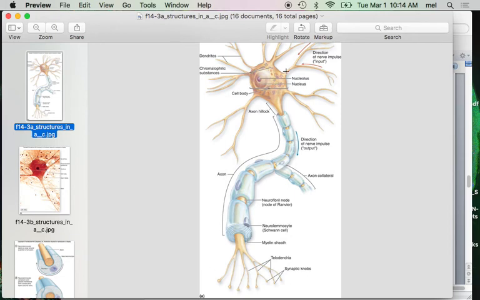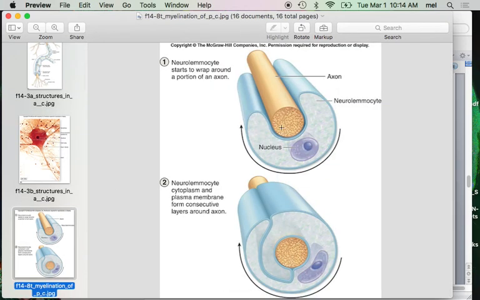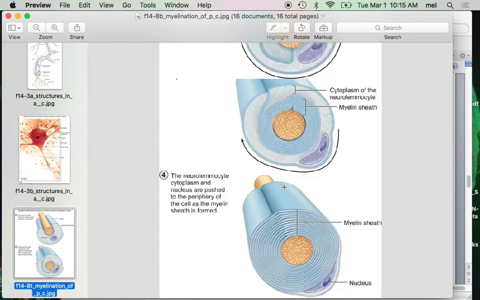This is one of the ways that myelination can occur. So let's take a cross-section of this axon and look how myelination occurs. So here's the axon. Let's say that the neuron cell body is up there somewhere, right? And the synaptic knobs are down there somewhere. And I'm going to try to myelinate. What happens is this other cell, not a neuron, this is a type of glial cell called a neurolemmocyte or a Schwann cell. The Schwann cell is going to devote its entire self, its entire life, to myelinating. So watch, this is step 1, and then step 2, and then watch step 3 and 4.